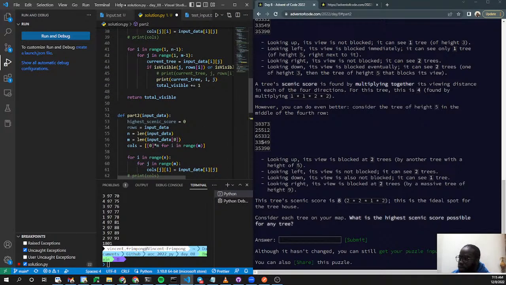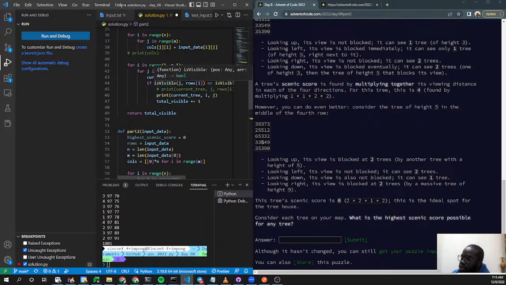And I need to call it the same way that I'm calling these functions, taking the rows and then the columns, right?